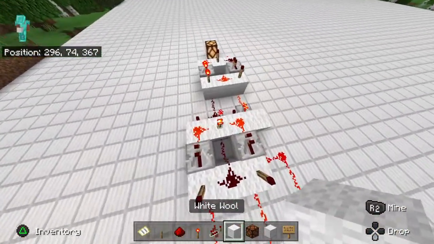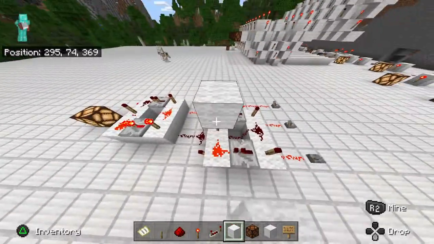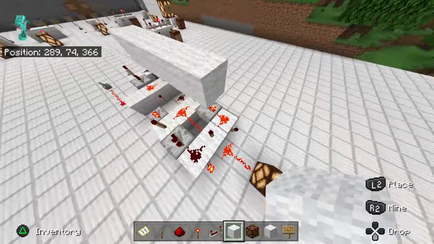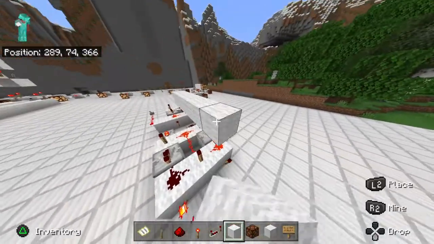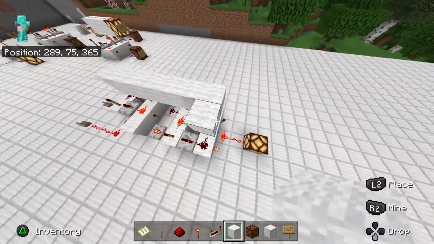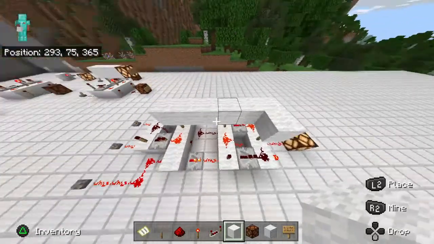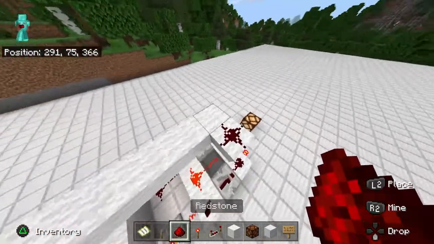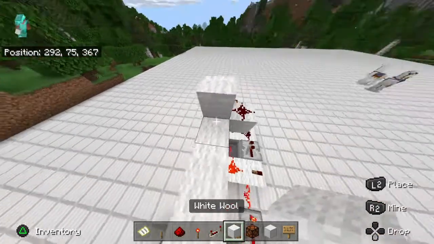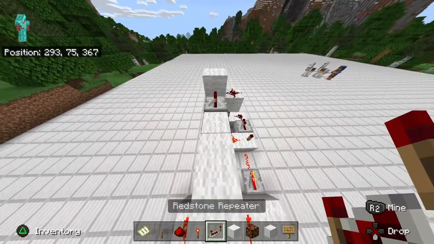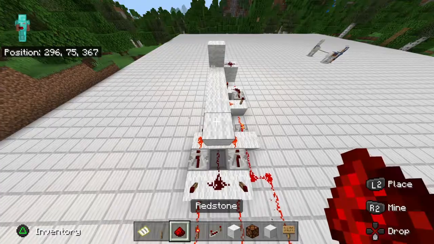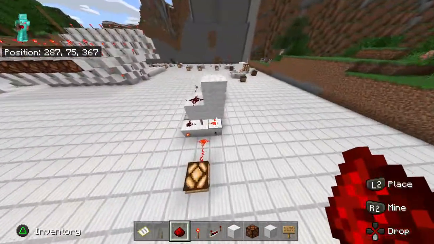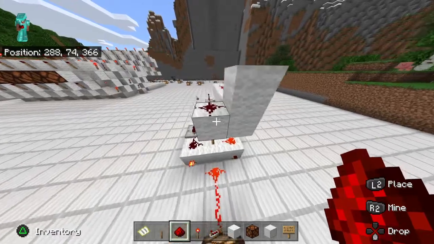So let's extend this carry out. Do this one. I might need a little bit more space to work with this, but we'll see. That's that.